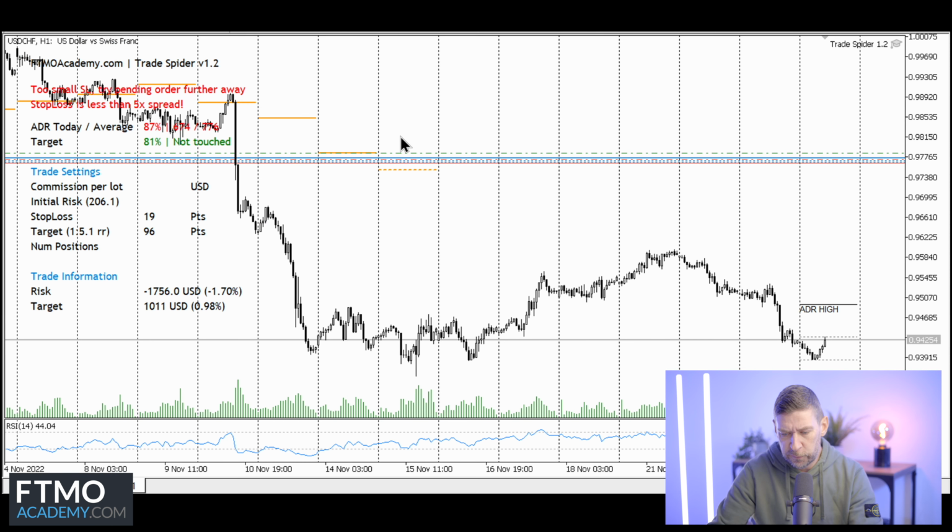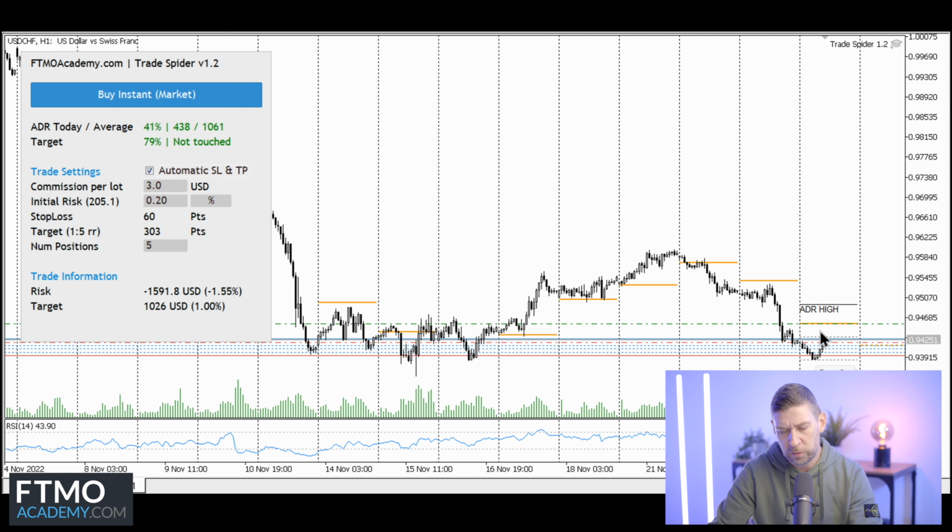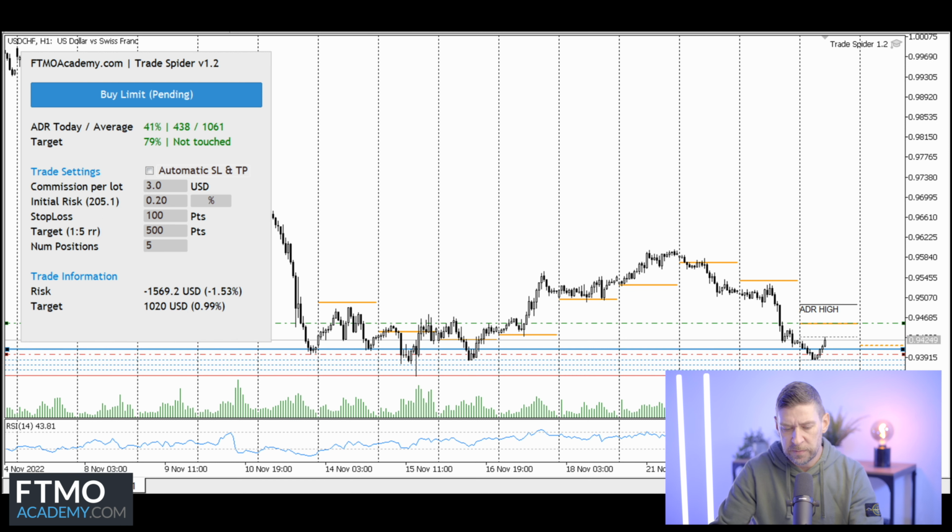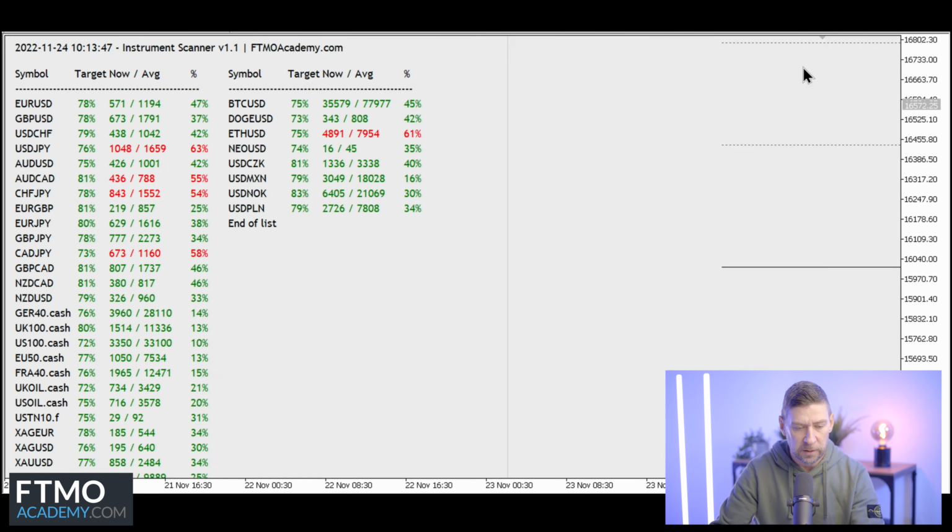USDCHF, this has the same move too much towards the target. We have seen this big push without any retracement, without any pullback, and now we see a pullback. If we move down here and get an entry like this, you see all of a sudden I have a stop loss down here. I do not want to enter after this big push because it will most likely pull back a little bit before going up, if it goes up.